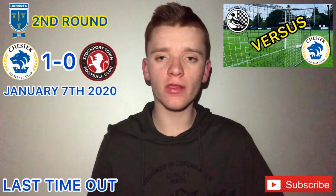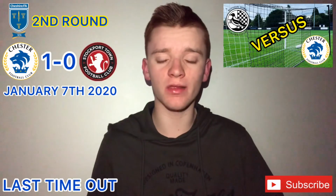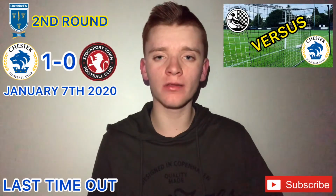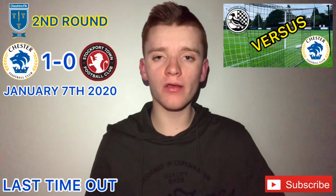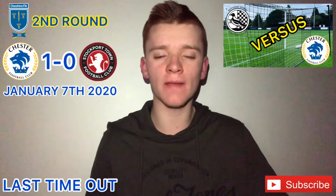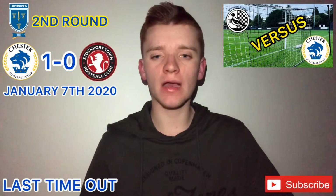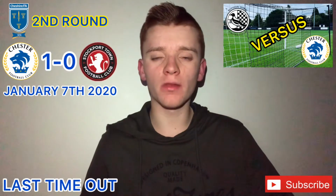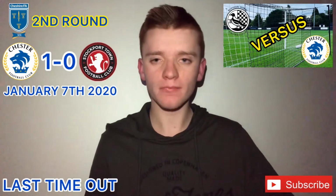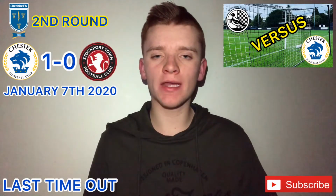The first half was quite a mediocre, average affair because there weren't really any chances in the entire half. But 10 minutes in, Stockport Town nearly made it 1-0 as Yusuf Abdullah scored a disallowed goal for them. Thankfully for us, the linesman had already put his flag up for offside. It wasn't a bad finish by Yusuf Abdullah, but thankfully it was ruled out, which was a bit of a lifeline for us. Meanwhile, the second half wasn't much better. Again, there were barely any goal-mouth chances.